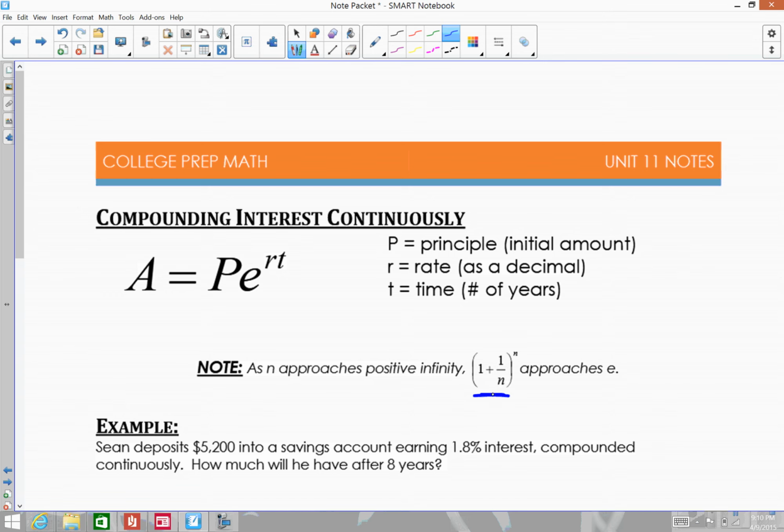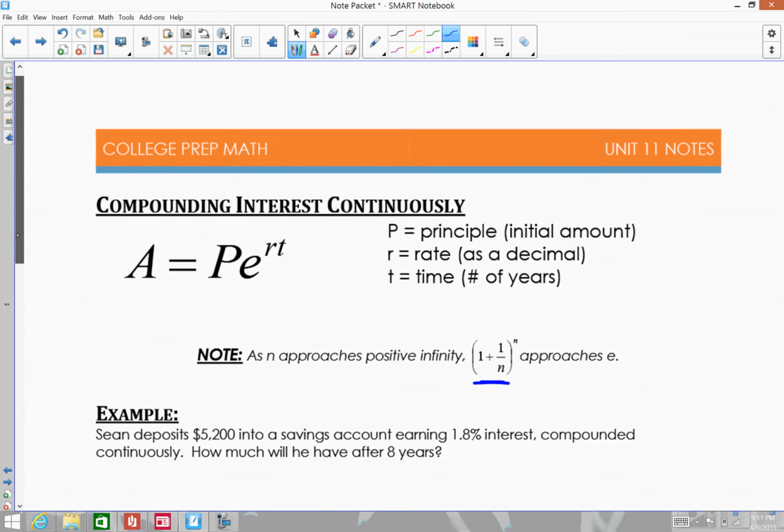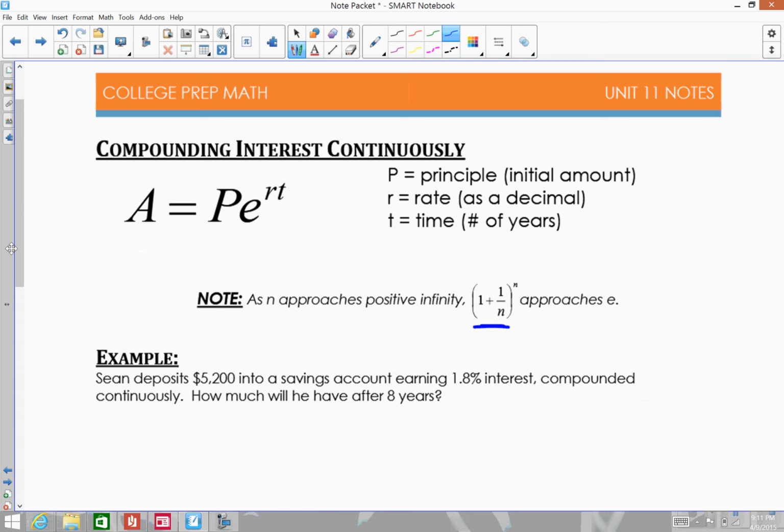So instead of using this when we keep constantly compounding the interest, because remember n represents the number of times you compound per year, so if that number is getting bigger and bigger and bigger, this really ends up almost equaling e, is what we're saying. So we can use e as our approximation. So whenever it says compound continuously, you're going to use this formula. If it says compound in a specific number of times, then you're going to use the one where you have the rate over n. And then if it's just a generic formula where you have growth or decay by a certain percent, you're going to use those original formulas. So there's basically 3 sets of formulas to consider.